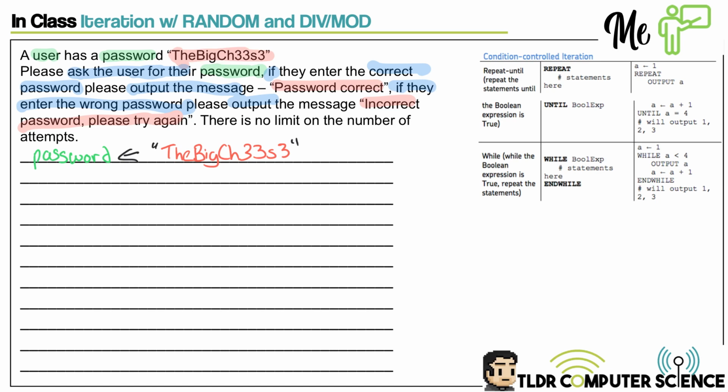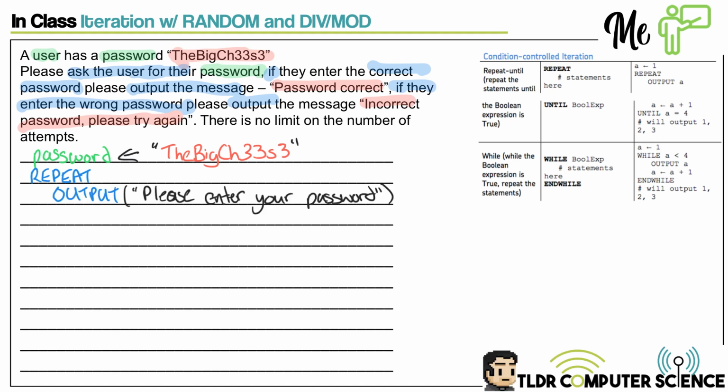Now, the way I'm going to write it is I'm going to want to repeat that statement. So I'm going to use repeat. So the loop is the repeat loop. And if you remember, the test for the repeat is at the end. So we will always run these first few lines. So what do I want to do for the user? I want to check if the password's correct. So to check, first of all, I want to ask them, don't I? So I need to output, and what will the question be? What is the password? Or please enter your password or whatever.